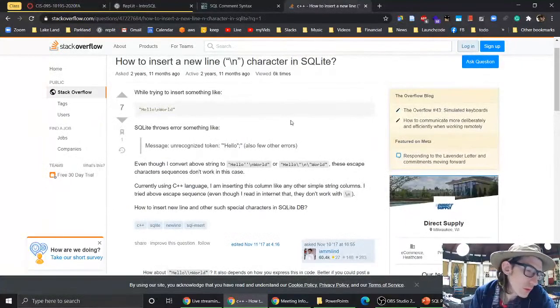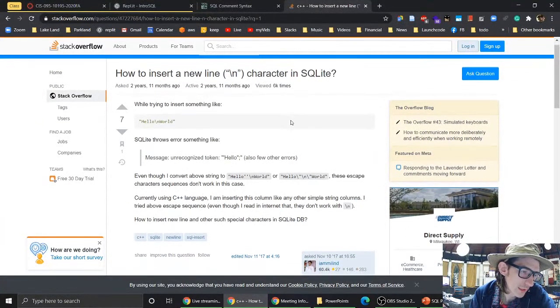Okay, and if you use Stack Overflow, because now that we're going to start looking at languages, you're probably going to be looking up commands. The internet is your textbook, which unfortunately is not always the best organized. So you'll learn which sites are useful. Stack Overflow is useful if you know how to use it. When I went here, someone's asking about inserting a new line, and I started reading the problem. All you want to understand from the problem is to make sure that it's similar to what you need. The solution will not be in here.